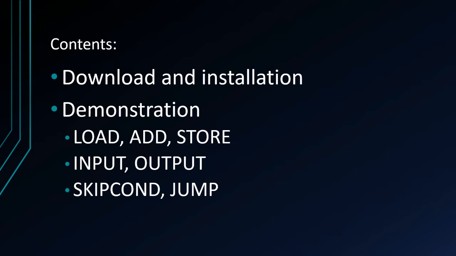So we're going to start with the demonstration of load, add, and store instruction, followed by the input output, and then lastly the skip cond and jump instructions. And through this demonstration, I am also going to include a simple program on how to implement these instructions. Okay, so without further ado, let's start with the first content, which is how to download and install the Marie simulator.